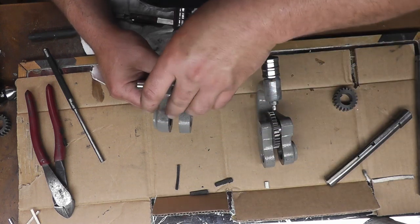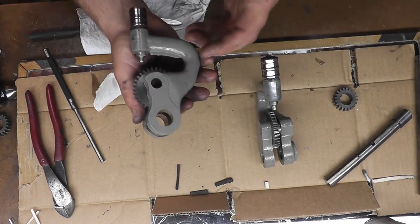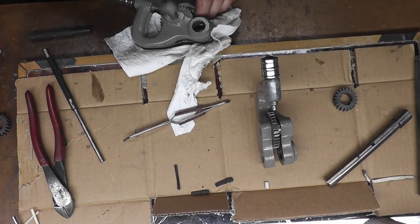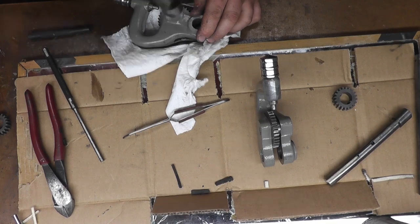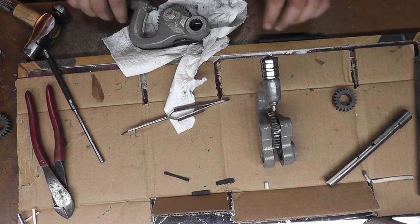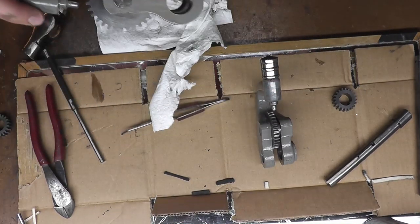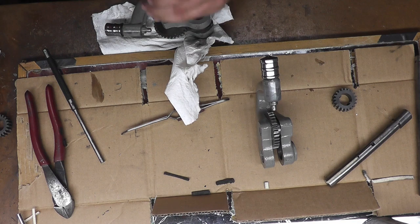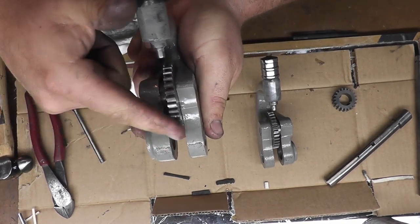So this one's gotta go in this way. The biggest thing is just making sure you're in the hole of the bearing and you're not around the outside of the bearing, or otherwise you'll jam everything together. So, give this a couple of taps here. Okay, I can feel we're in the center of that. Now I can't move the bearing there. Recess it just a hair. A little too far. We gotta make sure that this flat side here is indented a little bit, because these have to go right next to each other. There we go. And there's that one.